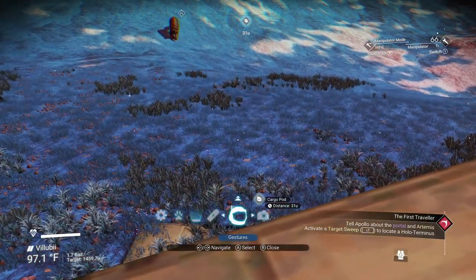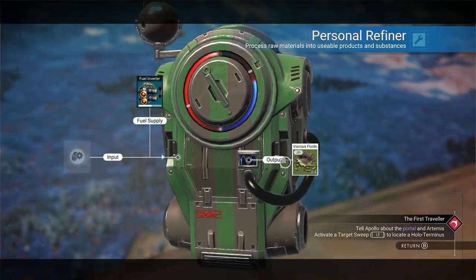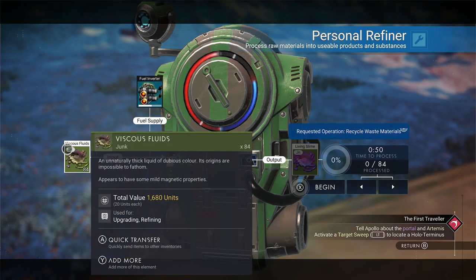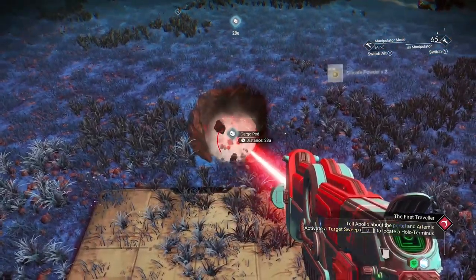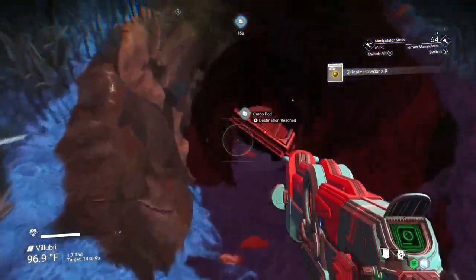Oh, and my refiner's done. I just noticed that it's not making the noise anymore. It would only help if I hit the right button. Viscous fluids now. Now it has to turn into living slime. Yep. Takes about a minute. So that's how long I have to take to do this. Beautiful.